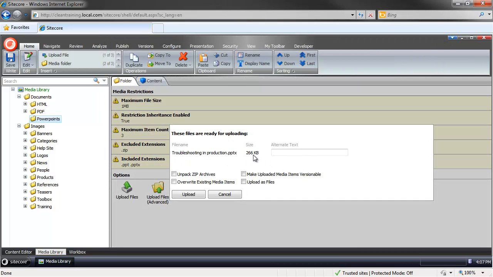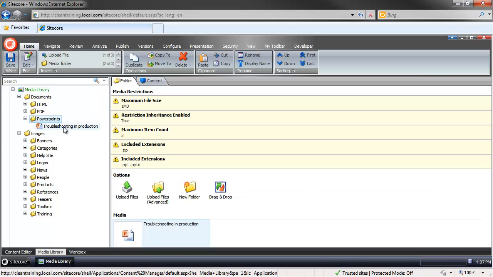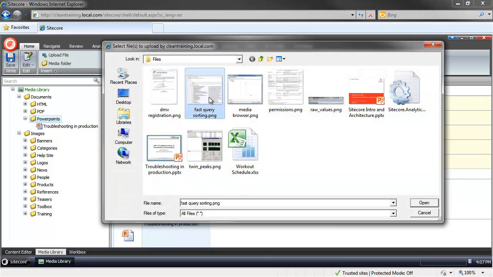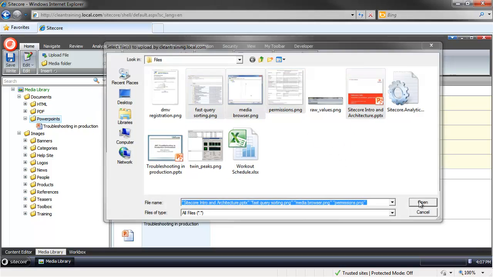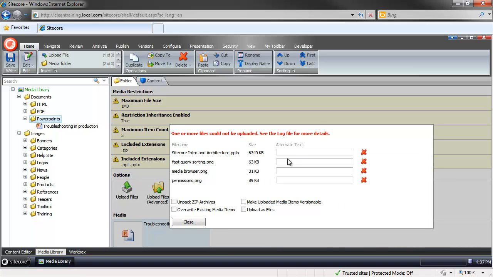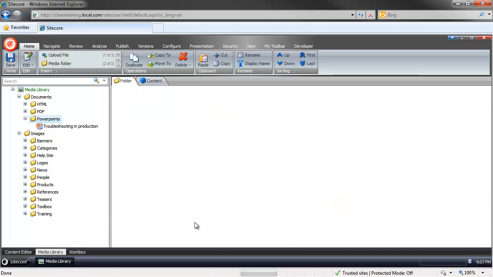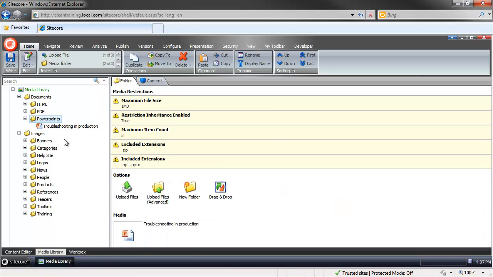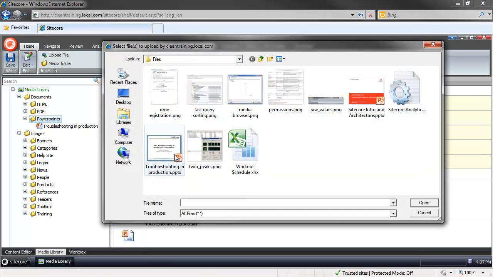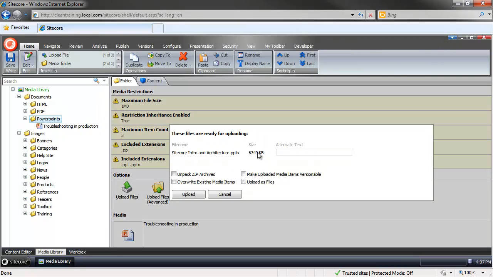So this file is 266 kilobytes, and you can see we have maximum file size of 1 meg, so we should be good here. And you can see now upload succeeded. If we go ahead and try a few files here, a bit different scenario, and try and open it, the same process is going to work for every file in this list. And you can see we're trying to upload a PowerPoint file with a bigger size, and we could not do it. And specifically, it's this PowerPoint file, which is over 6 megs, and that's just not going through.